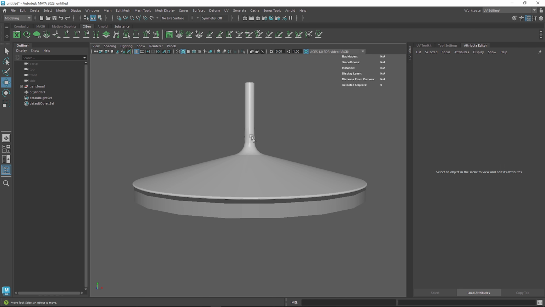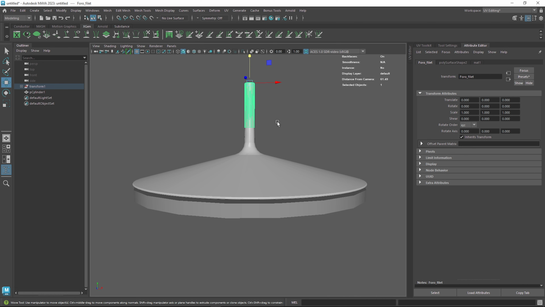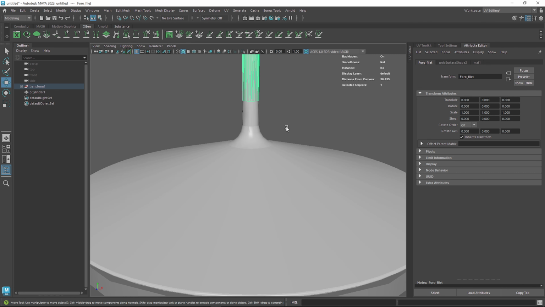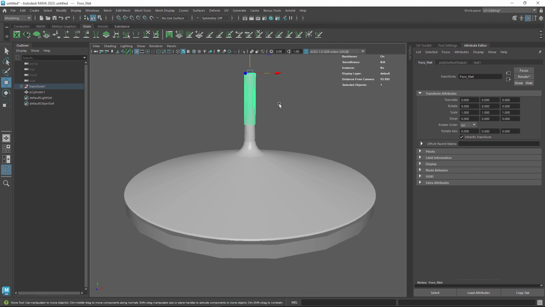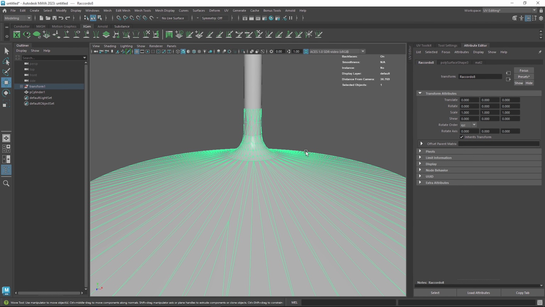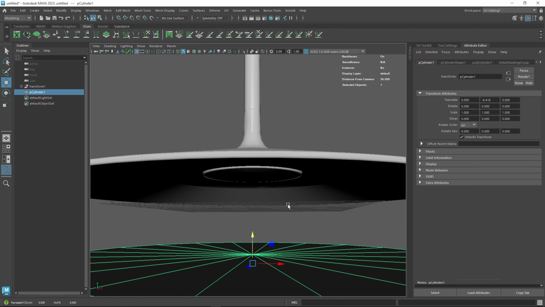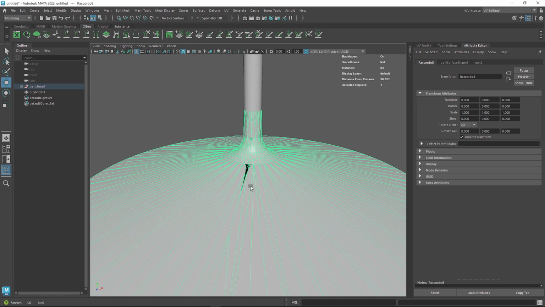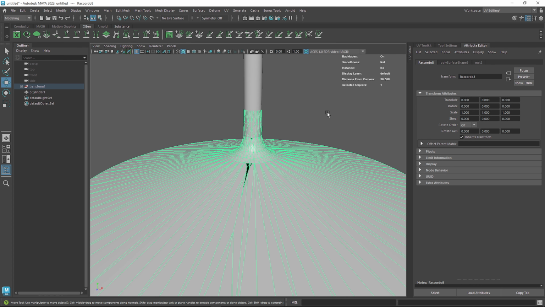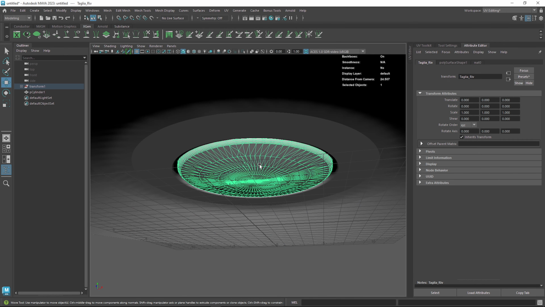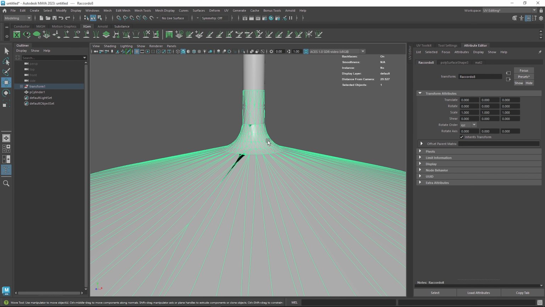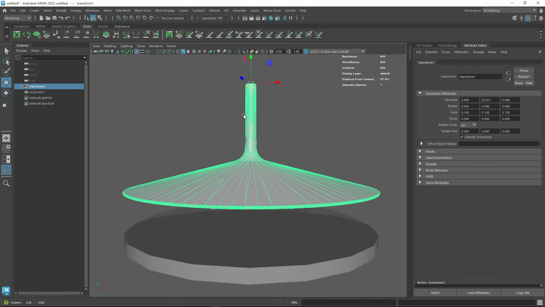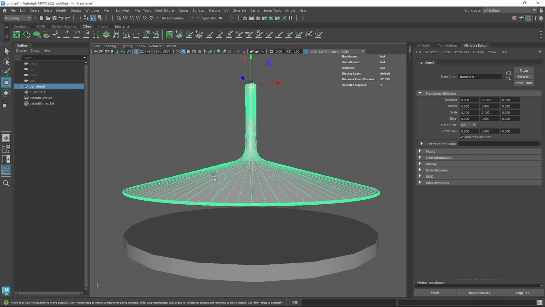Now you're probably wondering why we are actually modeling this thing if we already have a model of this thing. Well, because it's come from a CAD background, or it's been made in CAD, it does mean that it's not very well optimized for our Maya environment. And what I mean by that is we've got a lot of irregular faces here, and if we smooth it we can see that we've got a lot of holes. It's all very triangulated and it's not particularly nice. So we'll definitely use it to help with our scale and proportions, but that'll be it, and we'll work on our mesh down here.